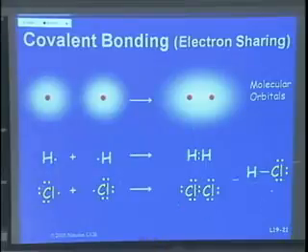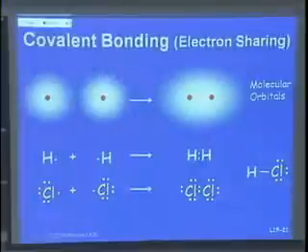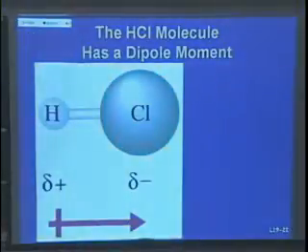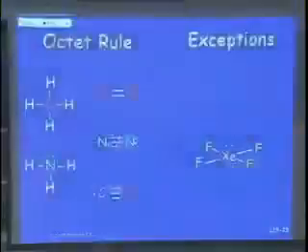And HCl, of course, there you have the blanket puller, okay? That's the chlorine that pulled the electron over here. So this would have a dipole moment, wouldn't it? And the dipole moment goes from the less electronegative to the more electronegative, right? This guy has the blanket partially, and this one partially does not have the blanket. And so it goes from plus to minus. This is the vector for it here. It always goes in the direction of the more negative, and the length tells you how large that dipole moment is, okay?